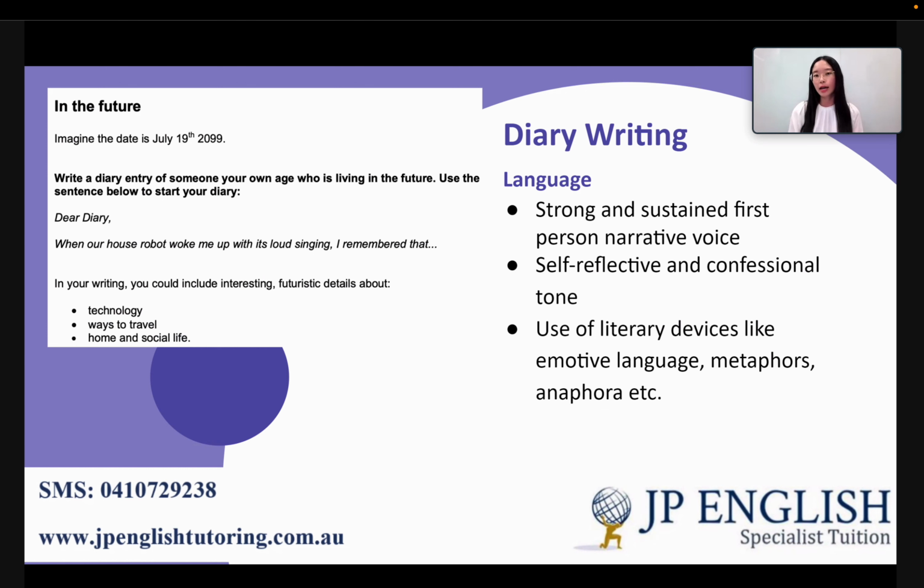And how do you do that? You need to characterize your character with a lot of depth. Your marker should know by the end of this piece what the character is like. What are their motivations? What are their likes and dislikes? Why are they in this situation in the first place, right? Also, it's really important to think about the character's reactions to certain events in this diary entry. It's not just about the character navigating through these series of events, but also their human response to these events. So talking about their emotions, showing their emotions, not telling the audience their emotions, but showing it.